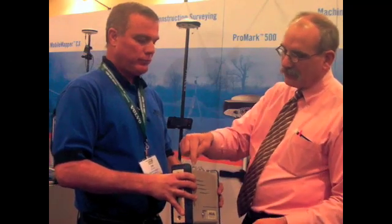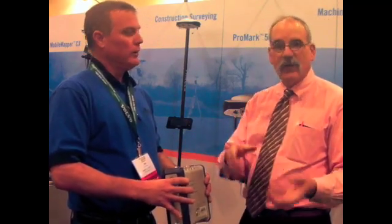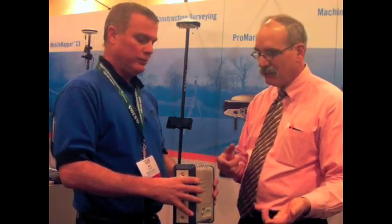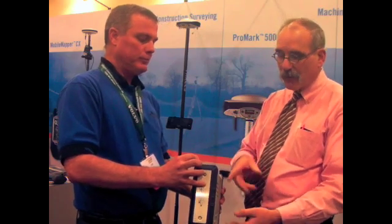The next connector is ethernet, so you can use this as a base — it's got a web interface and will pump corrections back out to the internet, making it a freestanding GNSS receiver for use on a VRS network. Furthermore, you can remotely control the GNSS receiver via the internet connection, and it's secure because it uses HTTPS. And finally, there's external power — this runs off external power and charges the internal battery.